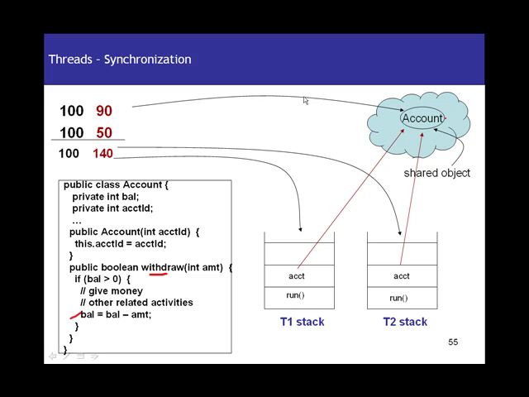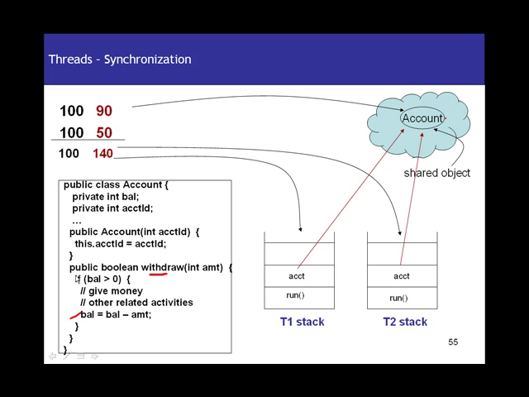If there is any common object which multiple threads are sharing, and you are concerned about the state of the shared object, you need to use synchronization wherever you are making such modifications. So wherever I'm using things like withdraw and deposit, I probably need to make my methods synchronized.